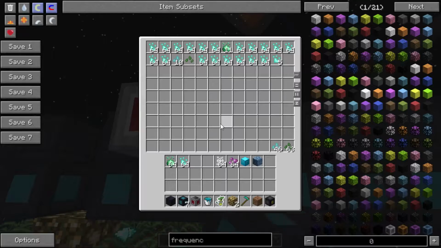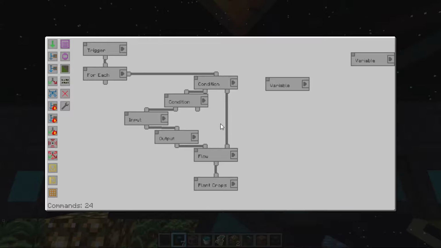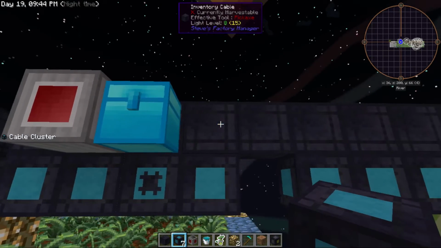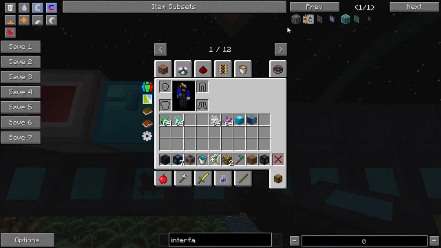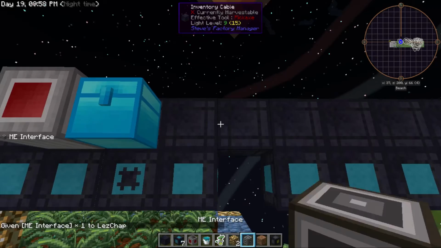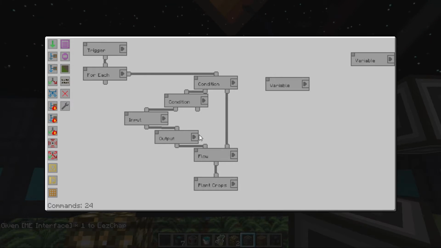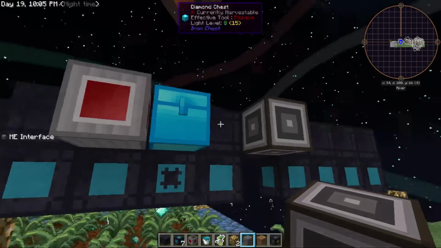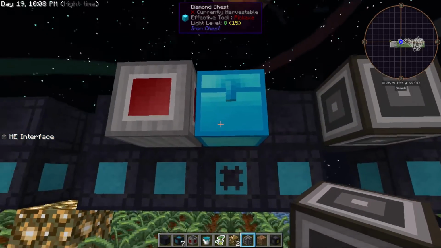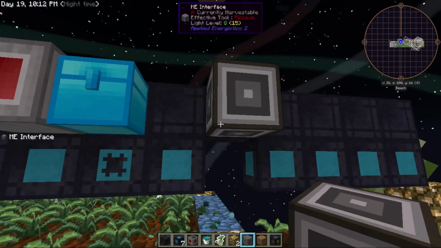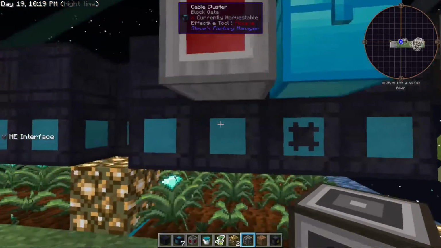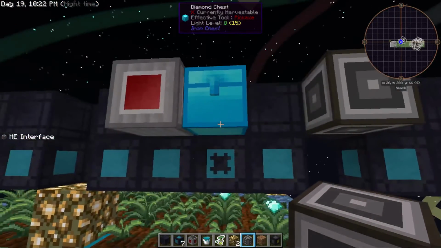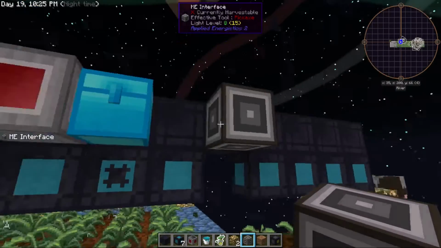Another update that you could do is instead of this seeds here, you could have multiple outputs here, and say have an interface from your ME network. You put an interface right here. Then you can tell the program, put the seeds in the diamond chest, but put all the actual products in the interface. I'm not going to show that programming. It's simple enough to do if you know Steve's Factory Manager. But then you can have all your products, all the essences, being put in your ME interface instead of filling up the diamond chest, and then use them from your ME interface.